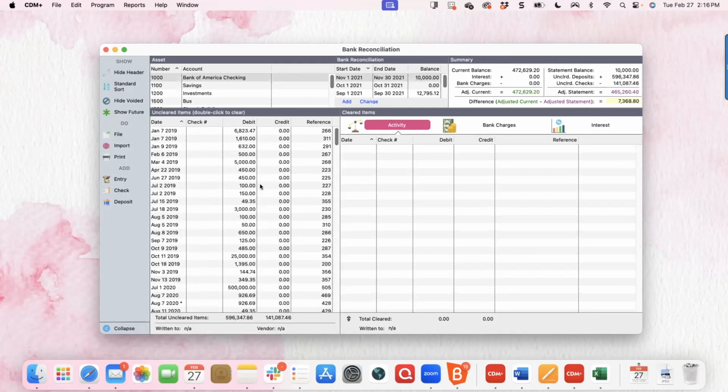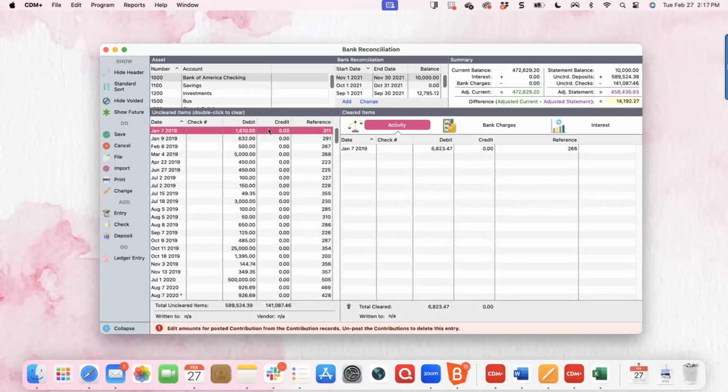So now you've got your bank statement in hand, and you're okay, I'm ready to start clearing your transactions. You can clear them a few different ways. Let's say this 682347, we see that on our bank statement. So we can just simply double click it and it moves it over to clear.